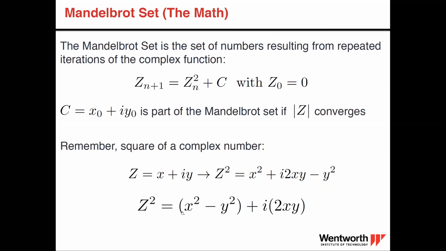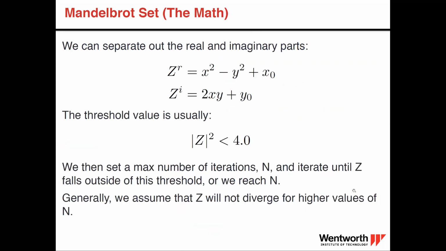All right, so there's our real part, x squared minus y squared, and our imaginary part, 2xy, with, of course, our imaginary i here. So that's what we end up with for what z squared actually is. Real part, imaginary part. All right, so what we do is we separate them.